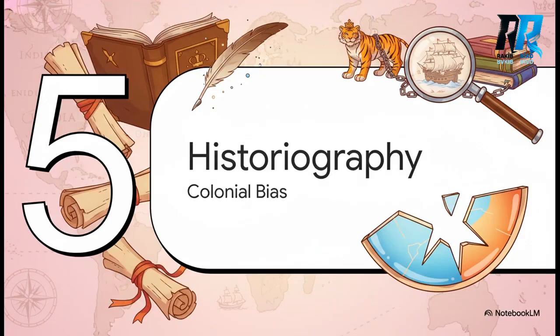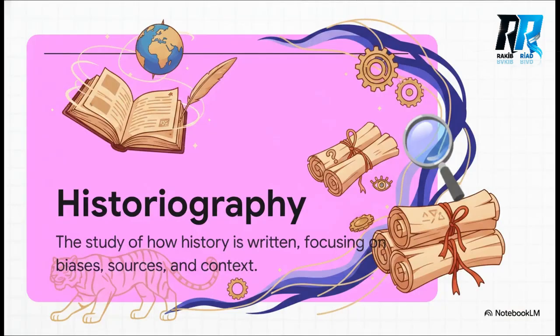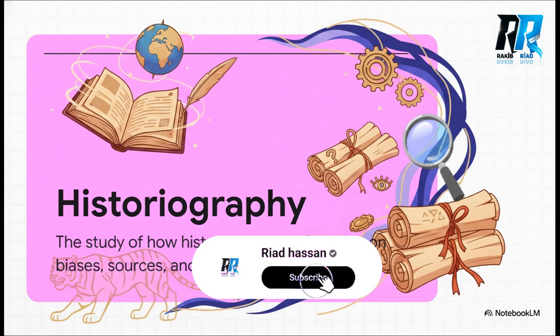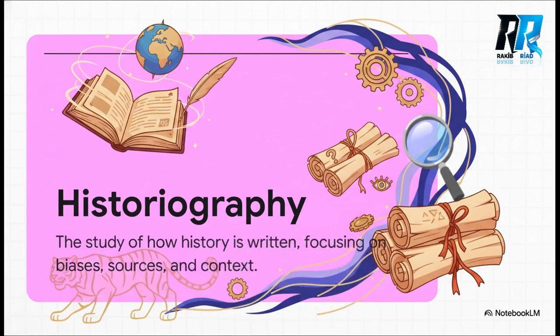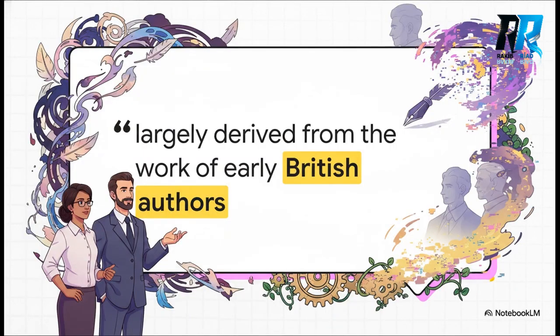Which naturally leads us to Section 5, Unpacking Colonial Historiography. So how in the world do we reconcile those two completely opposite exhibits? Well, to answer any document-based question, we have to rely on historiography, the study of how history is actually written. It requires us to critically look at the biases, the sources, and the specific context of the historians who recorded the events themselves. Modern historians like Irfan Habib and Mohibbul Hasan argue heavily about the origins of Tipu's tyrannical reputation.